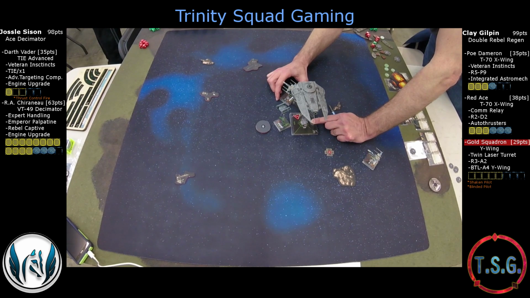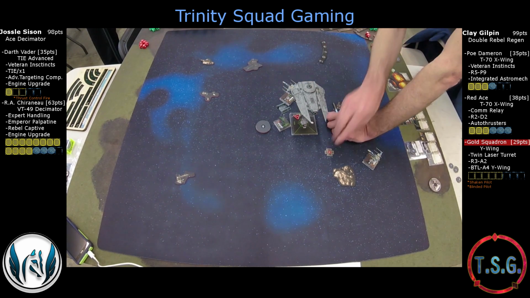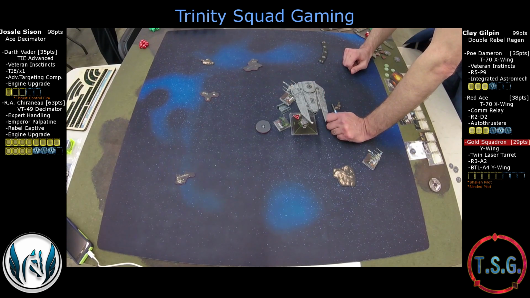Still stressed, and he's got no auto thrusters. So maybe he expected you to move away, so you'd be even farther. That actually could really hurt Poe for sure. So having Poe just bump the Decimator would probably be a better move. Oh yeah, for sure. Especially since Decimator won't have shots, and in this position, there's no way Vader could get a shot unless he 4Ks. But if he 4Ks, Red Ace is going to kill him. Right.